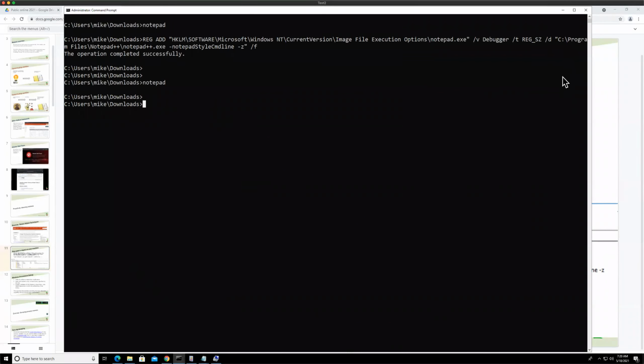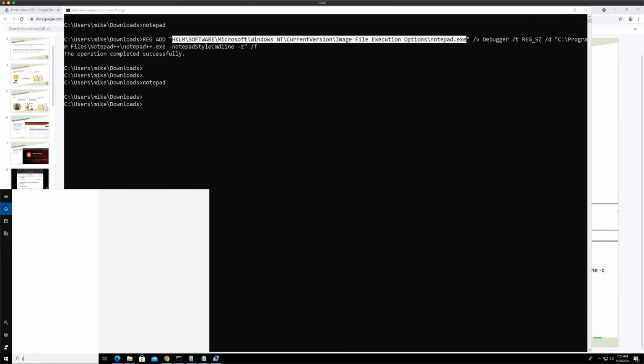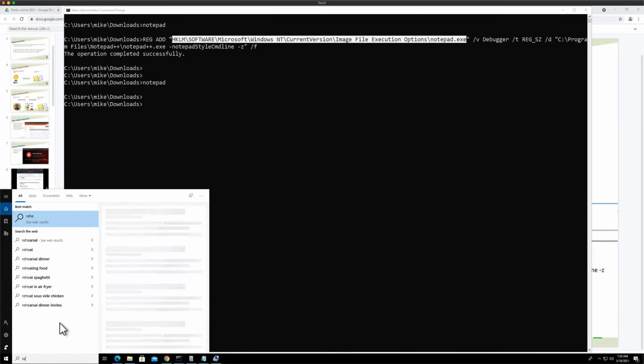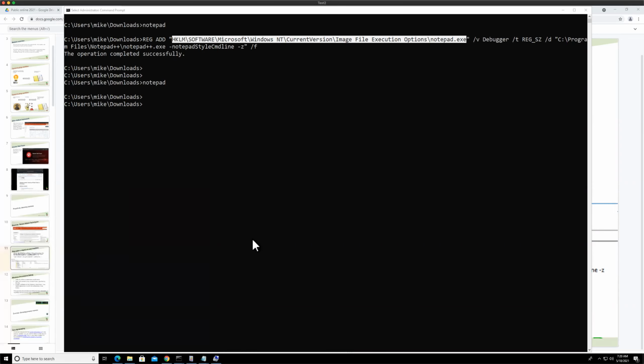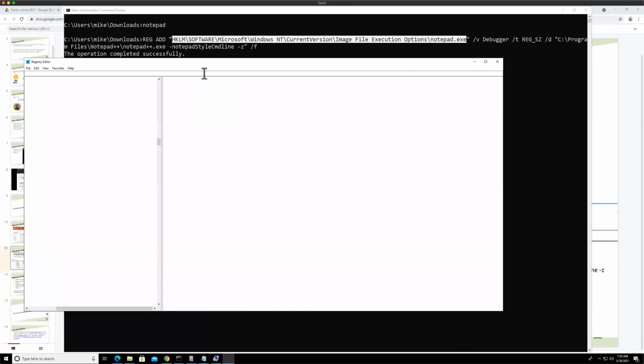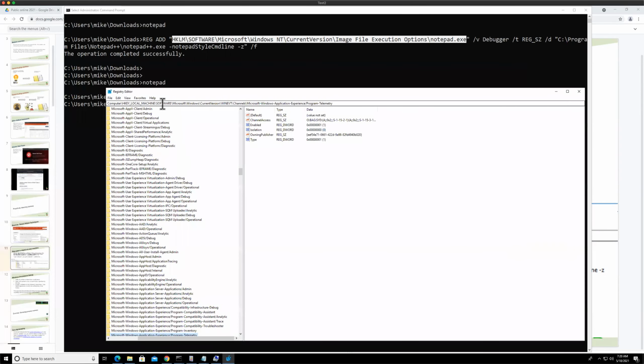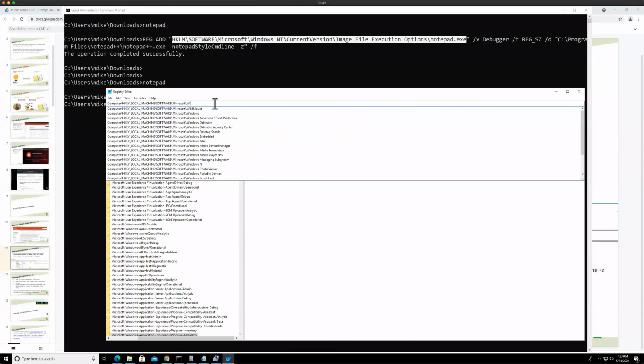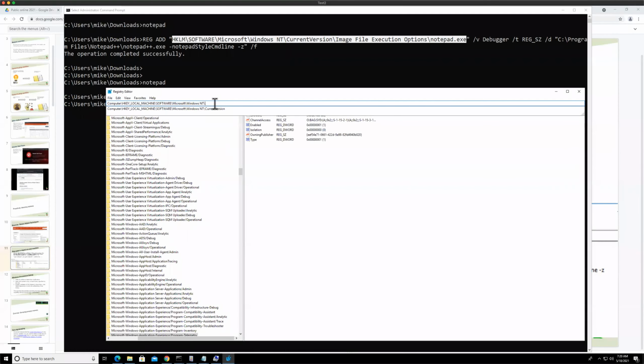So how does it work? There is this registry key, Image File Execution Options, under Microsoft Windows NT, current version, etc. So let's get to the registry editor. We can have a look: HKEY_LOCAL_MACHINE, Software, Microsoft, Windows NT, CurrentVersion, and then we have the Image File Execution Options.